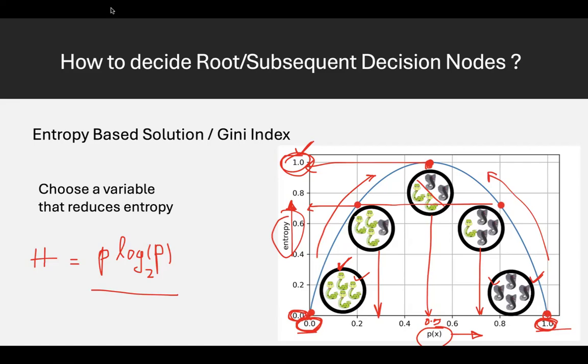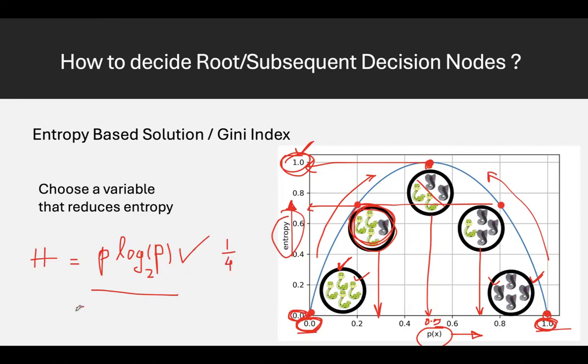Okay. So I hope this is clear. If I give you the probability of something, you can calculate the entropy out of this using this formula. For example, if I want to calculate the entropy of this event of poisonous snakes, the probability of poisonous snakes is 1 over 4. That's the probability of poisonous snakes.